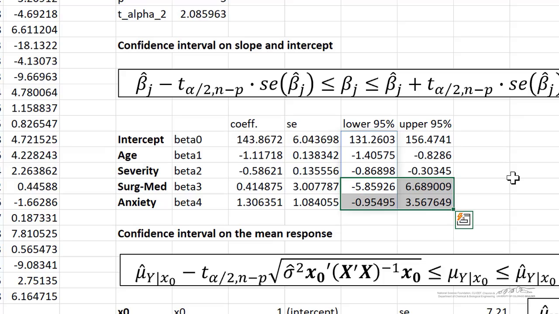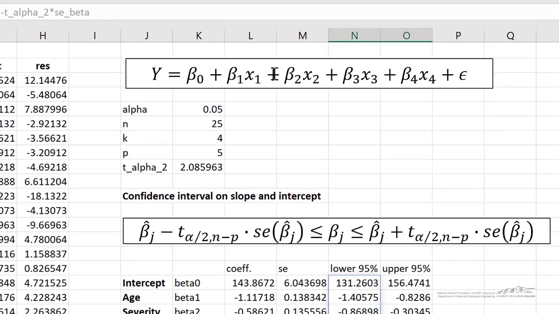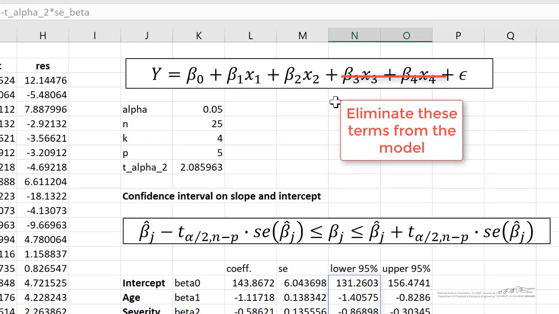So, we conclude that adding those terms in our model is not necessary. It actually doesn't help the model and so we may as well just leave them out. So our model then would just be beta naught plus beta 1 x1 plus beta 2 x2 and we would ignore those third and fourth terms in that model.